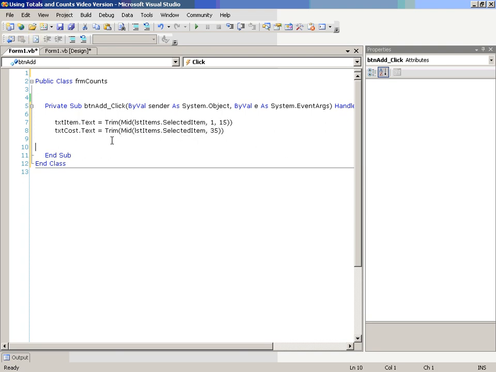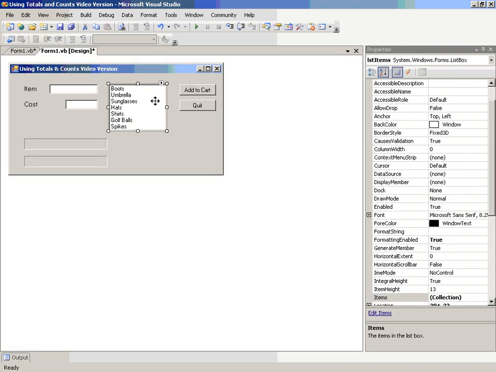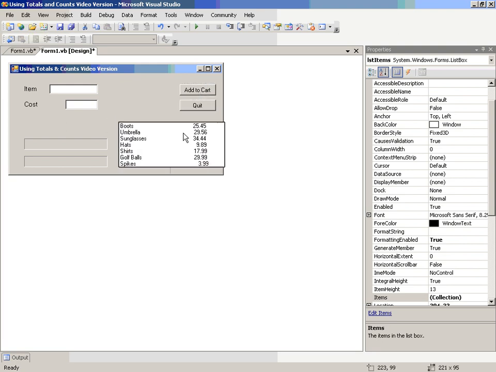Now if you remember, the Mid function is just a string function that allows you to pull pieces and parts out of an existing string or a piece of text. If you just tell it where to start, in this case column 35, and you don't tell it where to stop, it just goes all the way to the end. So in my particular case, with this stuff in my list box, if I tell it to come out to column 35, which is over here somewhere, it's just going to start at 35. It's going to take all the rest of this till it finds the end of line character, and it's going to strip off the blanks, so my pricing should work just fine.